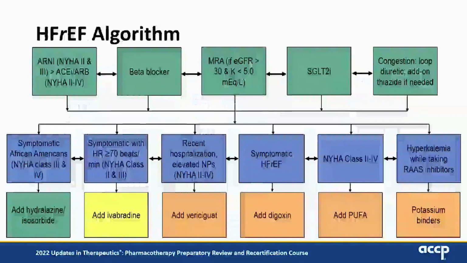Okay, so we've just gone over the top row. We want to get our patients on these drugs. We want to get them titrated to the target dose if it's a drug that has a target dose. And once we've done that, we can start exploring add-on therapies for further reductions in symptoms and things like that for our patients. So we're going to go through each of these 6 potential add-on therapies. And again, not all of these are covered in your printed workbook, but they are all in the online version.